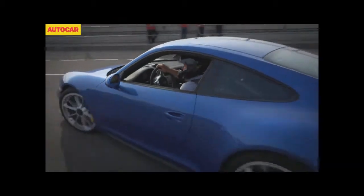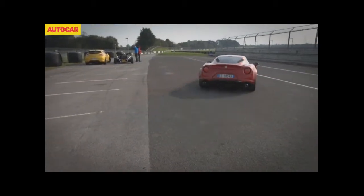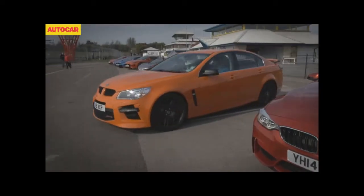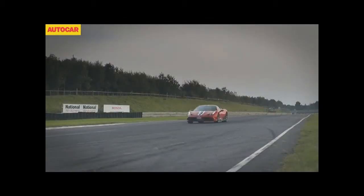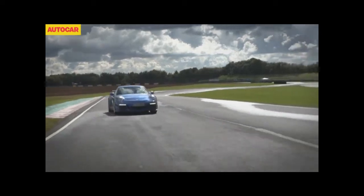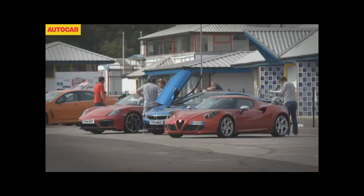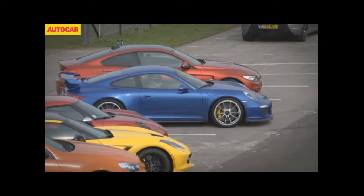There's really just one rule that governs what can and can't compete in this contest. A car either needs to be brand new during the previous 12 months, or it's got to be last year's winner. So we gathered 12 cars in total, from the screaming Ferrari 458 Speciale to the Renault Megane Trophy to the 911 GT3, which won the event outright last year. Never before have we had such a high quality lineup of cars, but even so, there were plenty of elements that separated them.